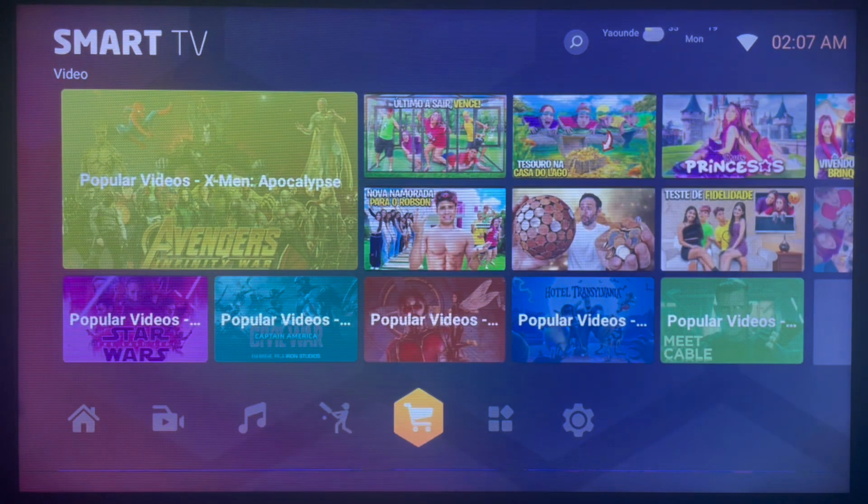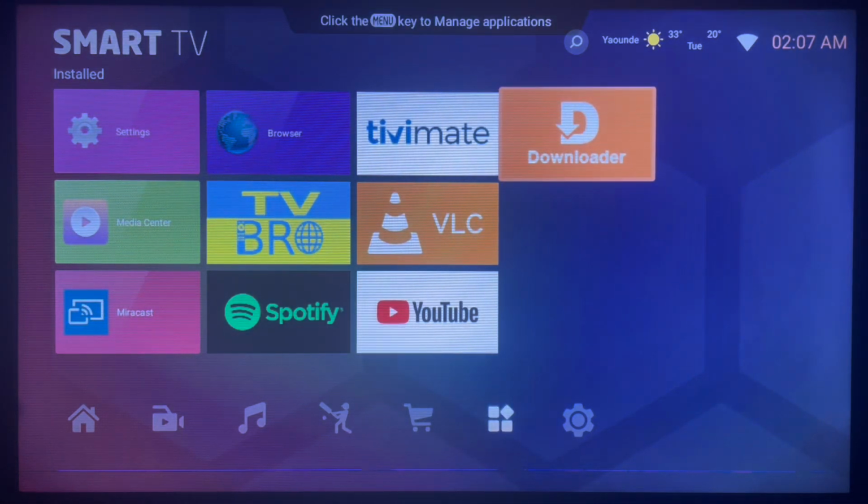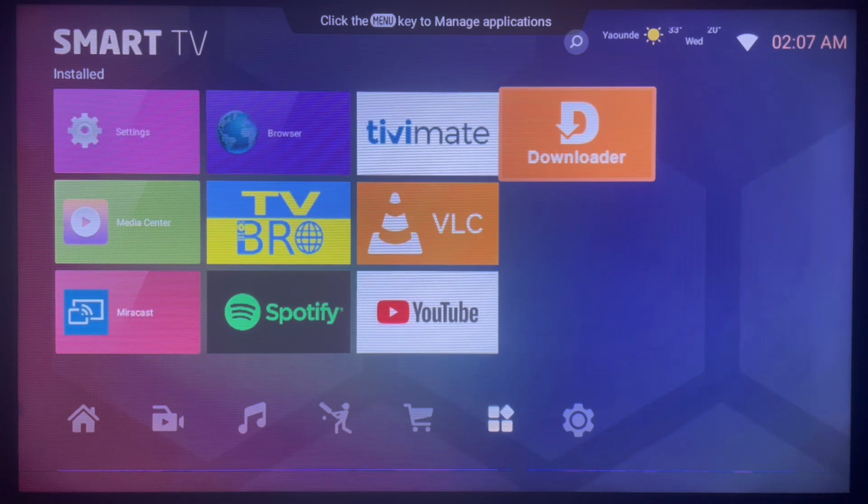So on your Android TV or smart TV, here's what you should do. The first thing is to come over to this application called Downloader. Don't worry, you don't have the application on your smart TV or Android TV yet. Check the description of this video. There's a link there that's going to help you get the application to your Android TV or smart TV. After getting the application, just go ahead and launch it.